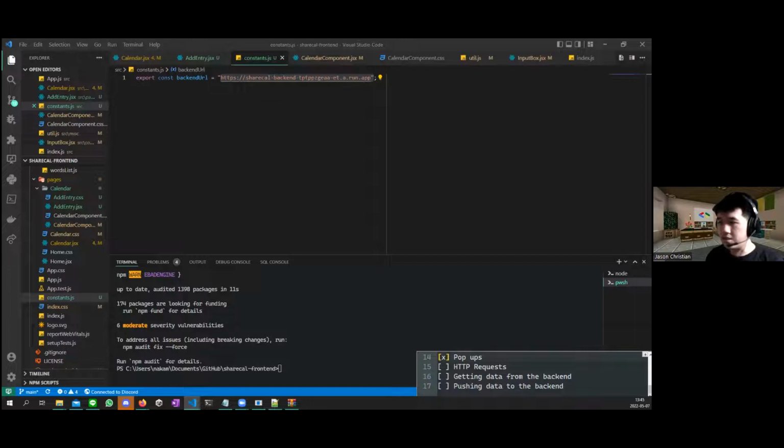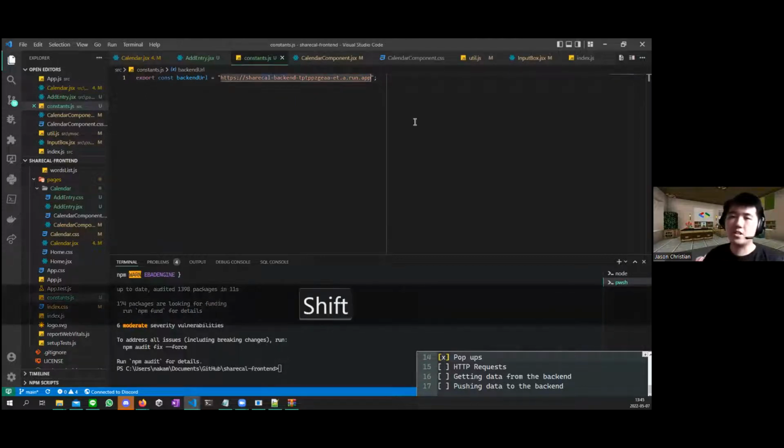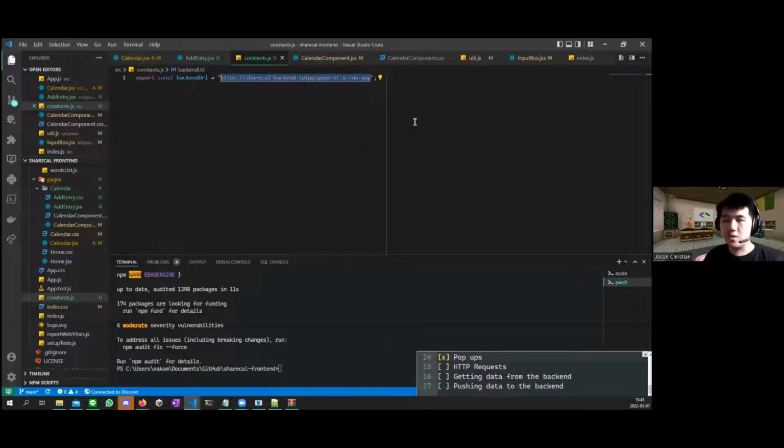I'm going to share it again here. We need the backend URL if we want to do HTTP requests to anything, because all the HTTP requests that we're going to make go to our backend server, right? So we just save the link here so we can edit it later if we want, for development purposes or something.